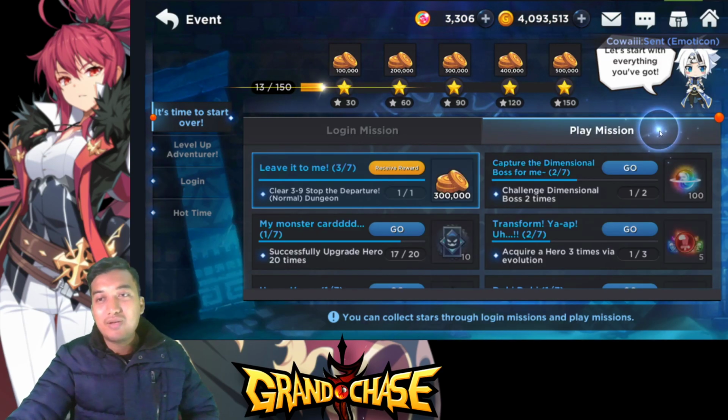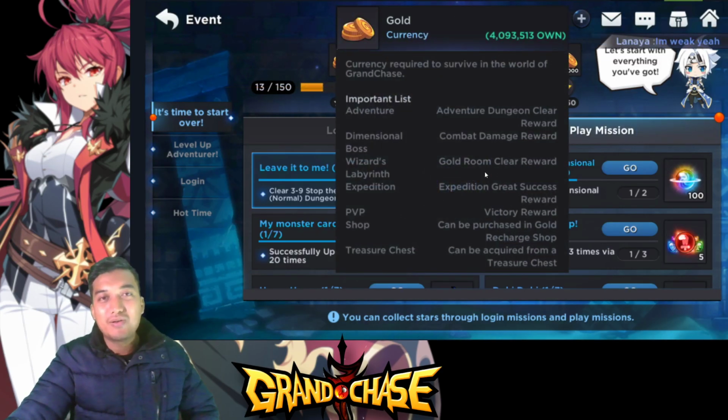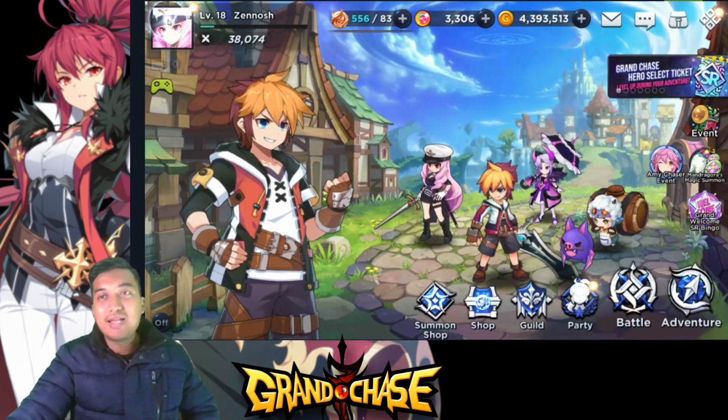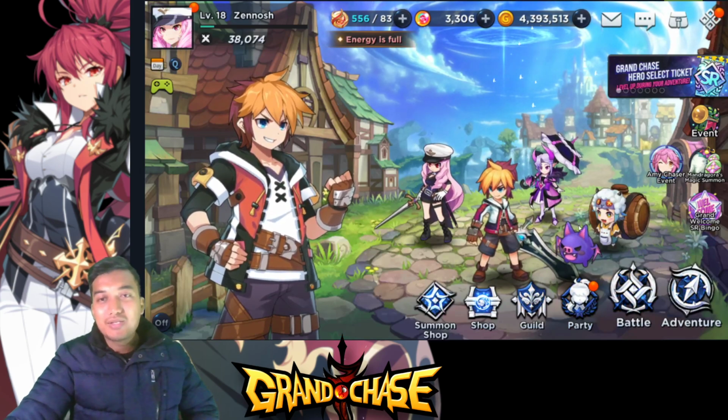Please try to check out the event page, whatever that is. You can actually get a lot of gold, 300,000 gold, guys. That's a lot. That's a lot. Right on, you guys.